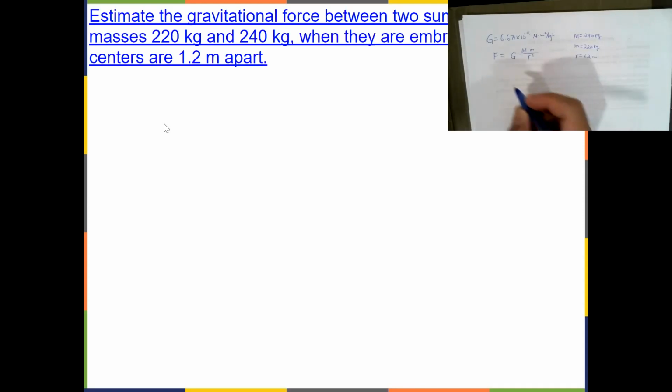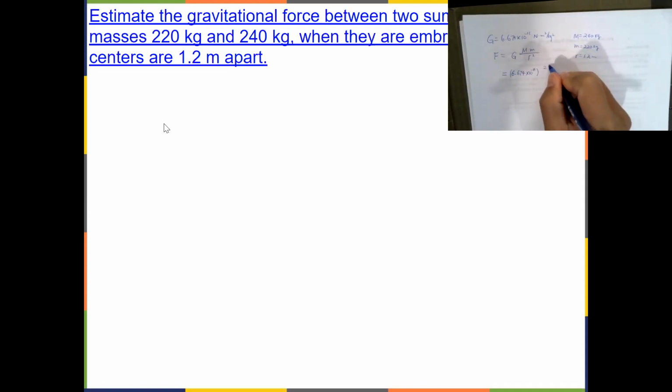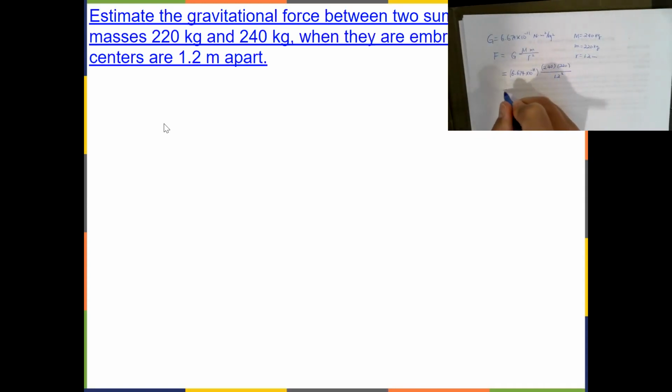All right, I think you should be able to finish that now, but we can take a quick look. This is 6.674 times 10 to the negative 11. If you keep everything in SI units, then you can ignore the units for right now, and the result will automatically be in the SI unit of the quantity you are looking for. Now there's a square here. Don't forget that square on the r. Everything else should be straightforward.